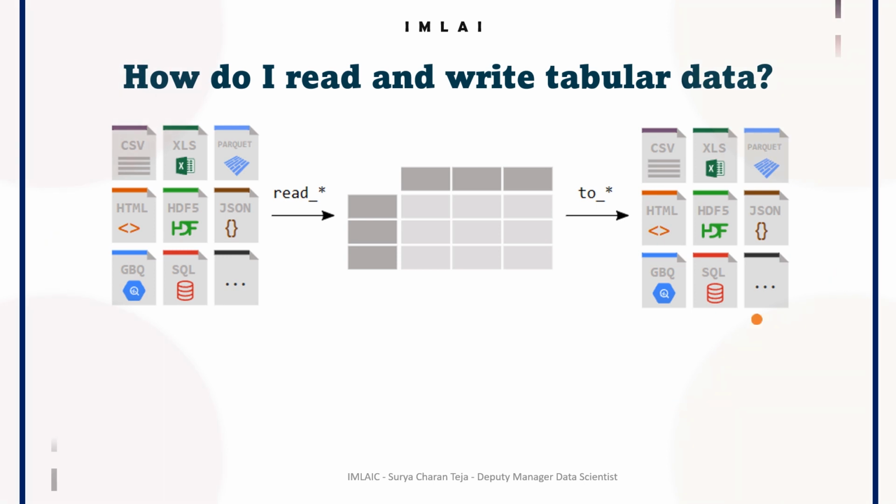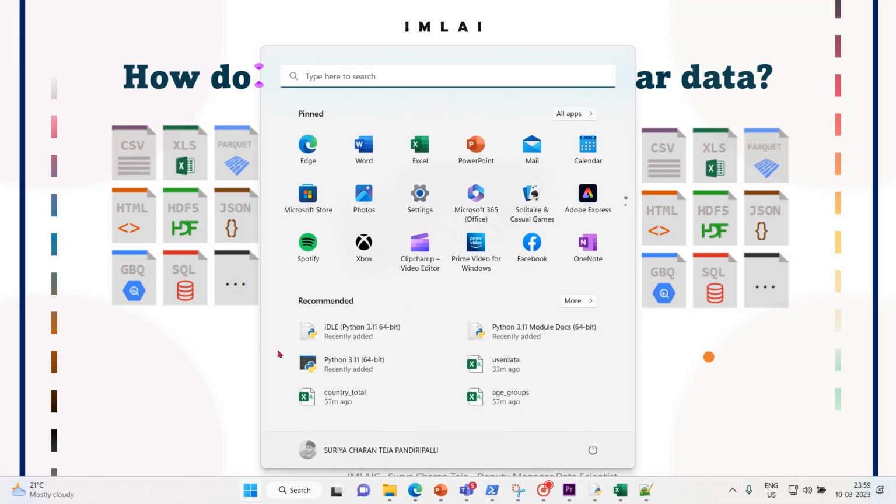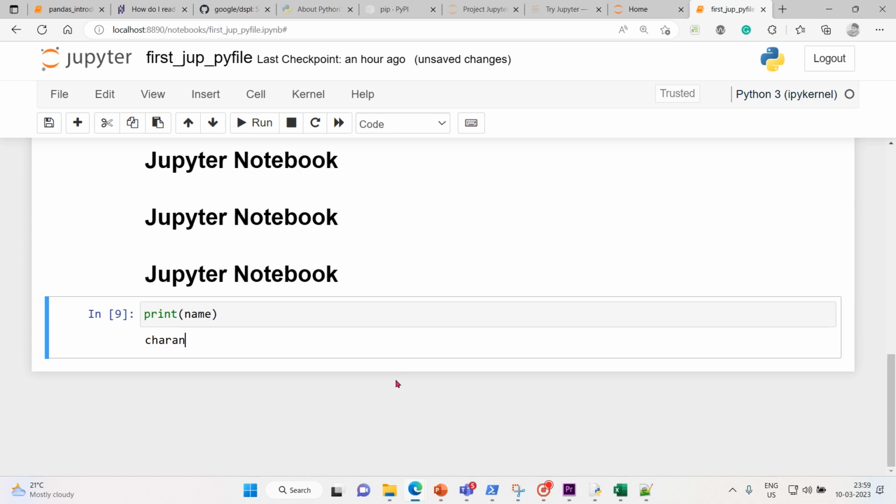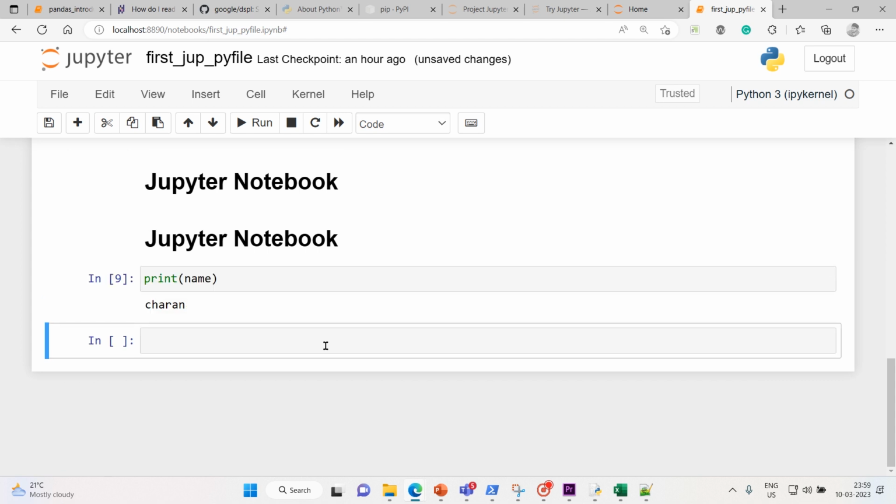So what we are gonna do is I want to analyze the data, users data. So let me click on M and change it to markdown and enter.